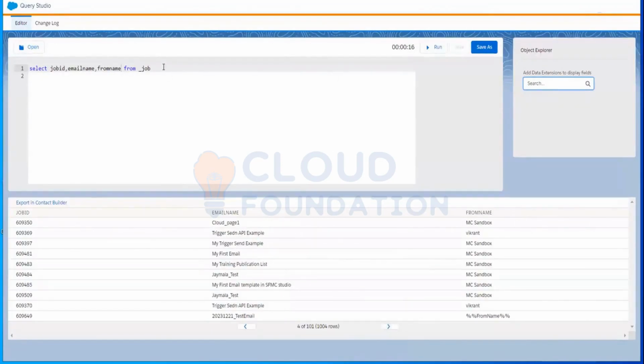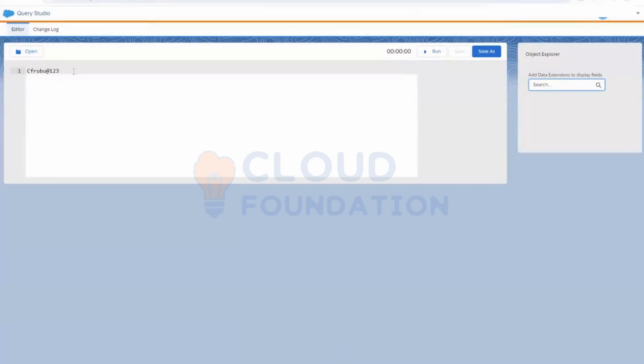All of you can run this in your system. Now, this is the first data view. The data view name is underscore job. It is an inbuilt table. It is not user defined. It displays all the job IDs. I'm sharing it. There should be a gap because it is underscore job.